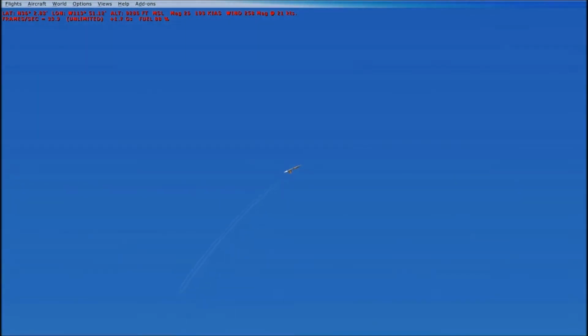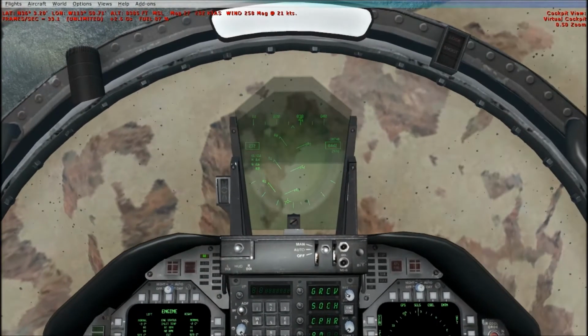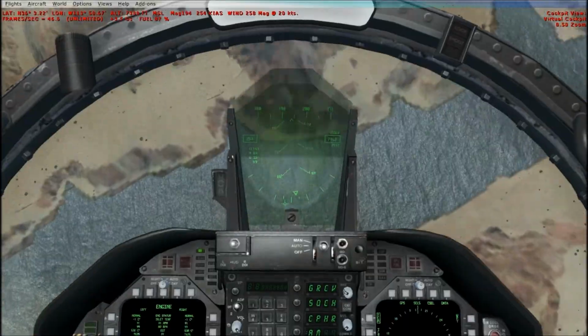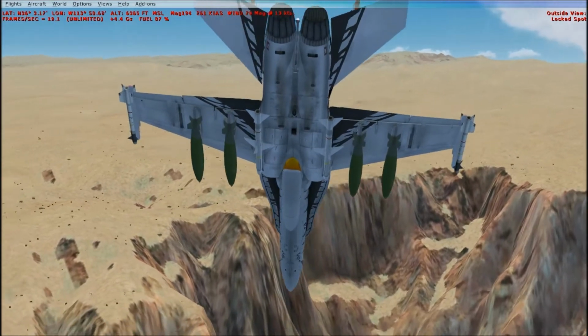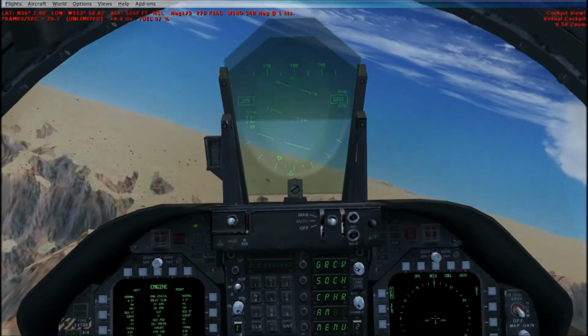Come on, don't stall. Please, don't stall. 88% fuel after just how much we've taken off and landed in. That's how fuel hungry these afterburners are. Alright, come on, don't die. Please. That'd be kind of tragic if it crashed right now.